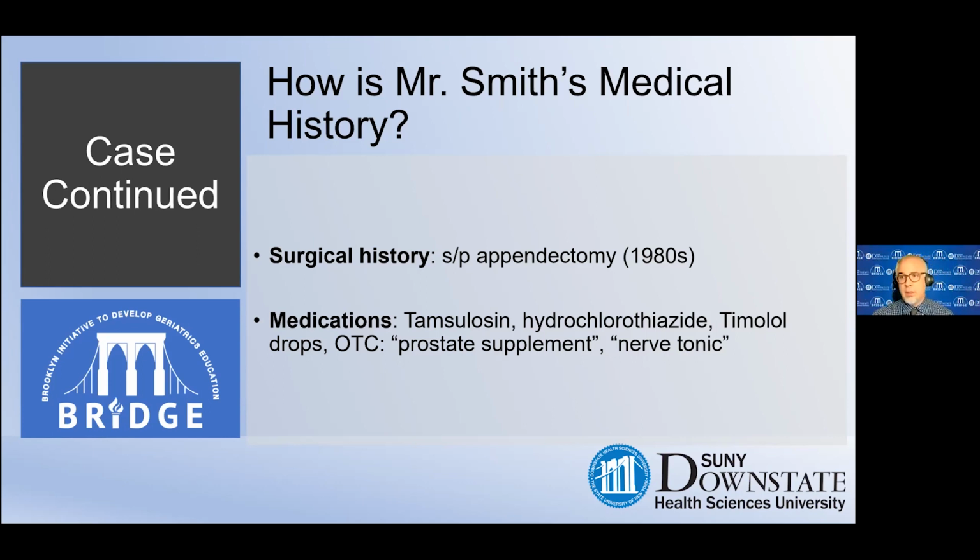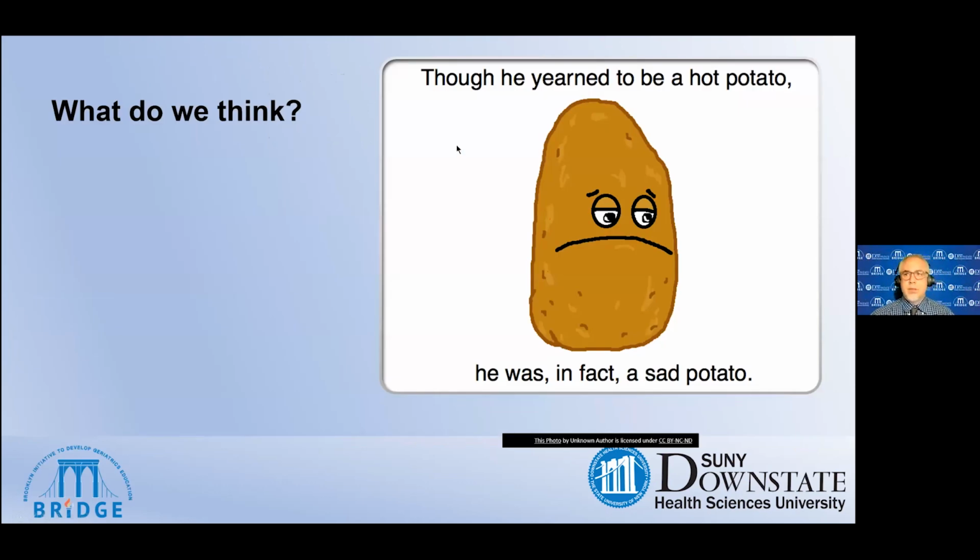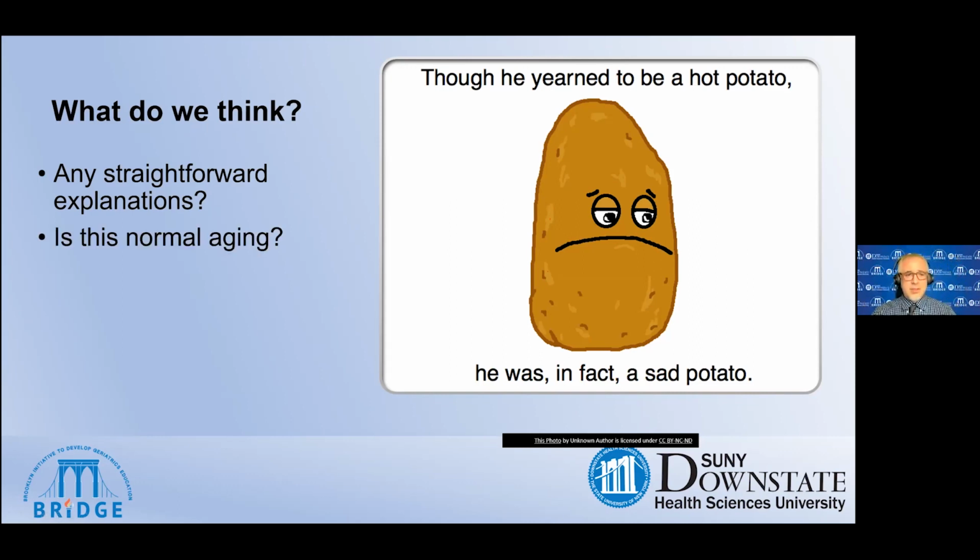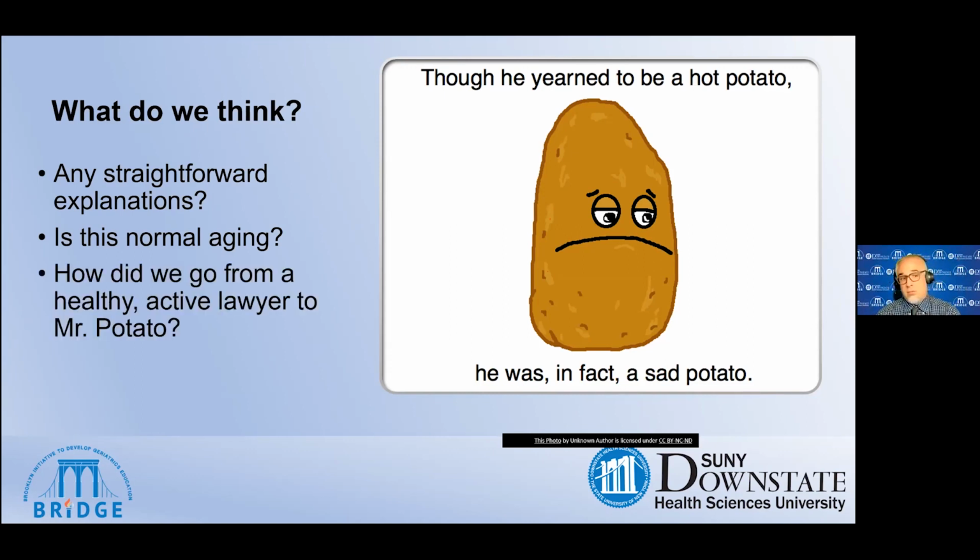It's hard for me to know. So though he yearned to be a hot potato, he was in fact a sad potato. Any straightforward explanations? Is this normal aging? The decline to living on the couch, irritably not engaging in his hobbies, interests, and activities? I would say no. So how did we go from a healthy, active lawyer to Mr. Potato?